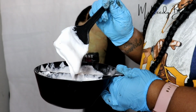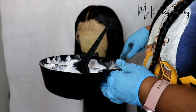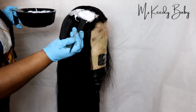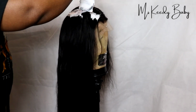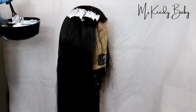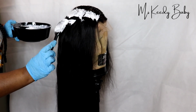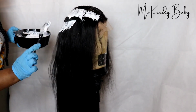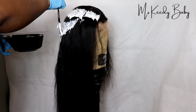Okay guys, first thing first, we about to create our zebra print wig, and to do that I use bleaching powder with 40 volume developer, and I mixed that and I made the consistency a thick consistency so that it would not run when I'm putting the dye on the wig. So y'all, I just kind of start placing the mixture of bleaching powder and developer onto the wig.